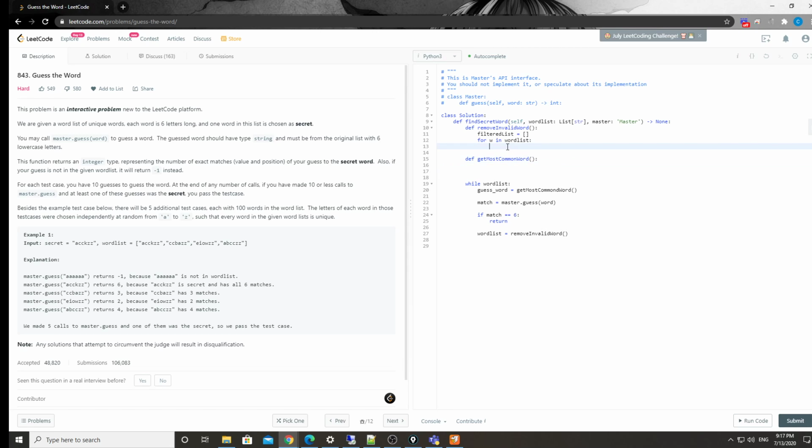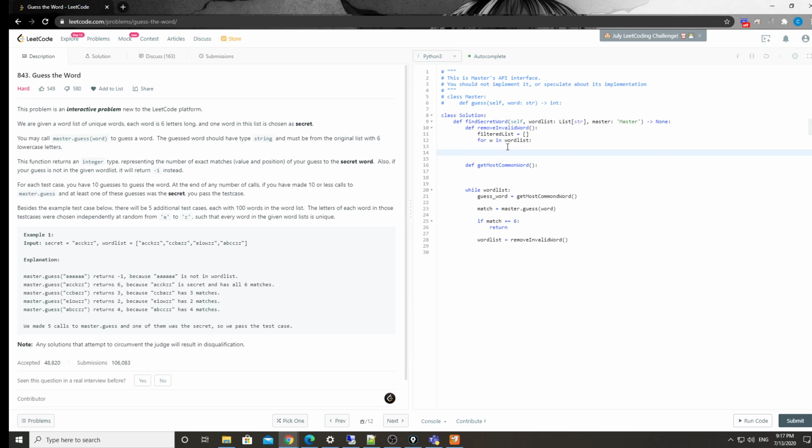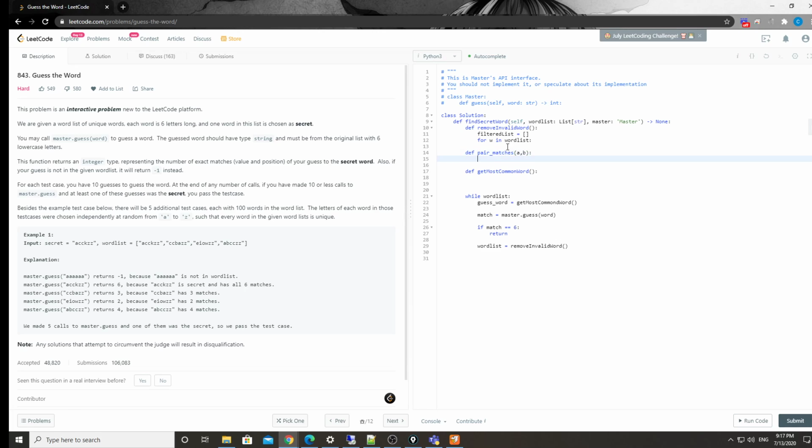Okay, let's create a third helper function here. Basically, this one is going to give us the pair matches between A and B. This is pretty simple. We just return the match numbers, the match strings for both from A and B. You can do a shortcut here.